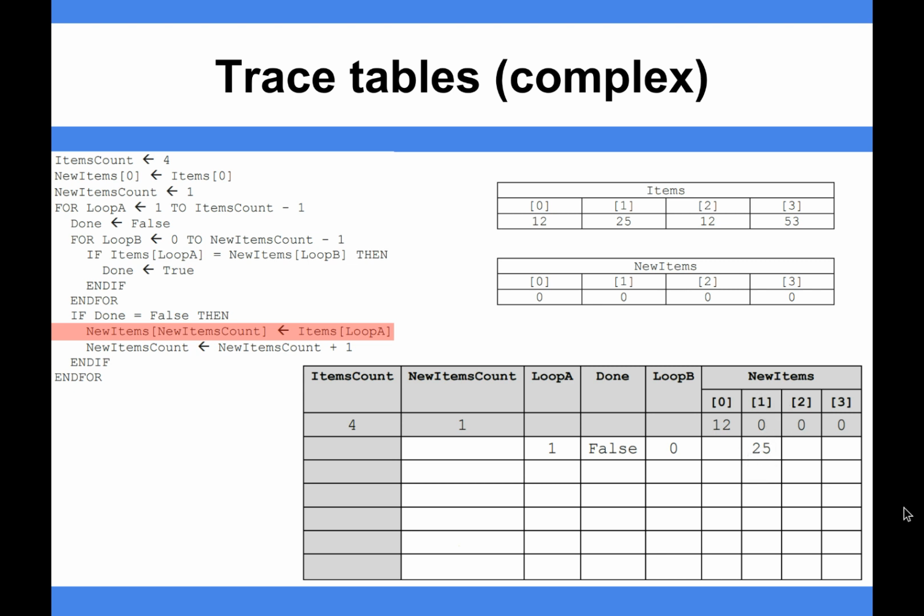So I'm just trying to go through this very systematically, one line at a time, fill it in. At this point, I haven't got a clue what this is doing. I'm not worried about that. I'm just trying to be the computer. So then it says new items count equals new items count plus 1. Okay, because I'm going back, I can't fill that line in, remember? Because I need to go back and fill that and move on to the next line.